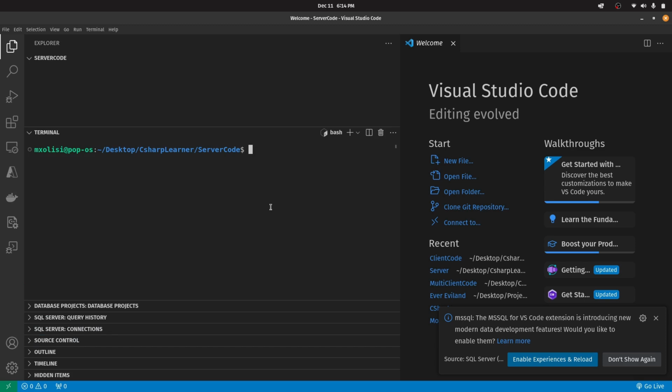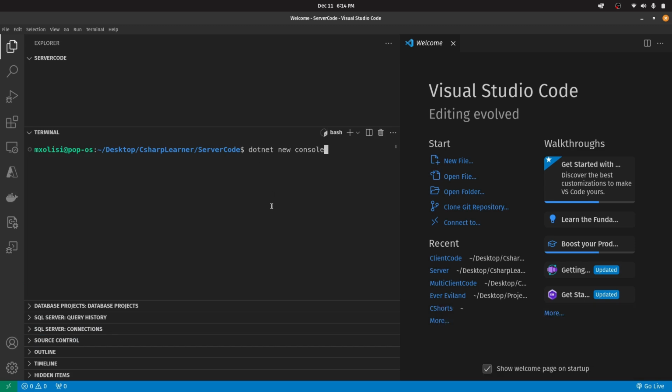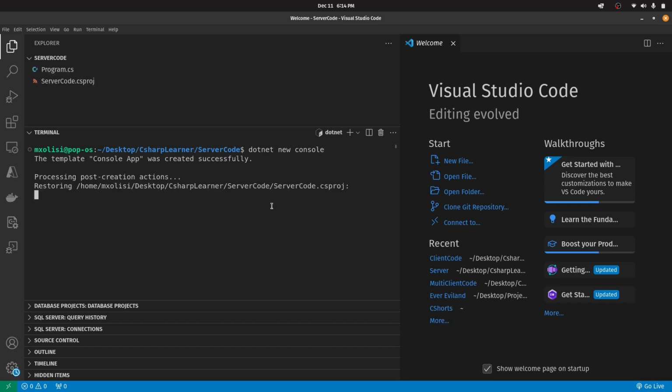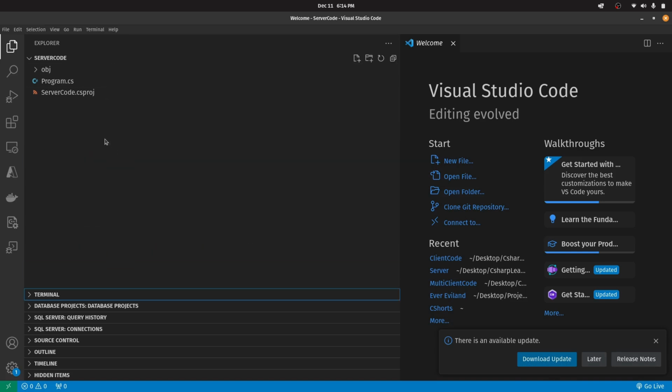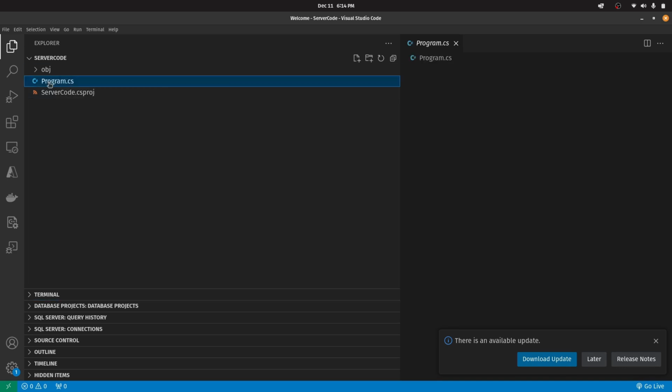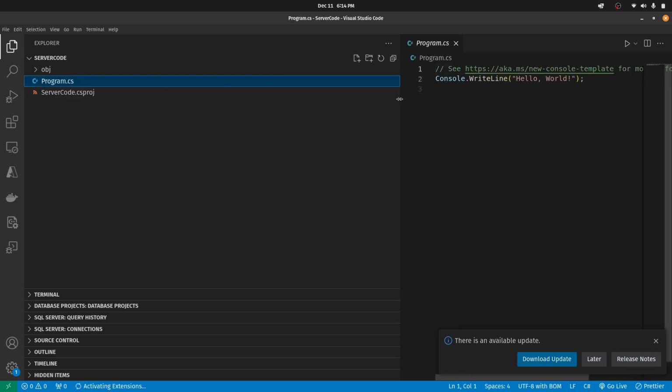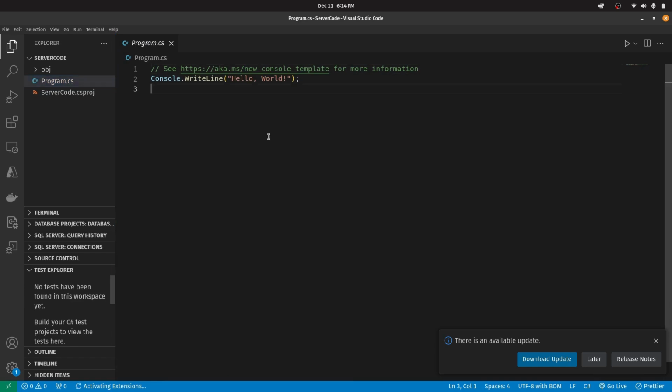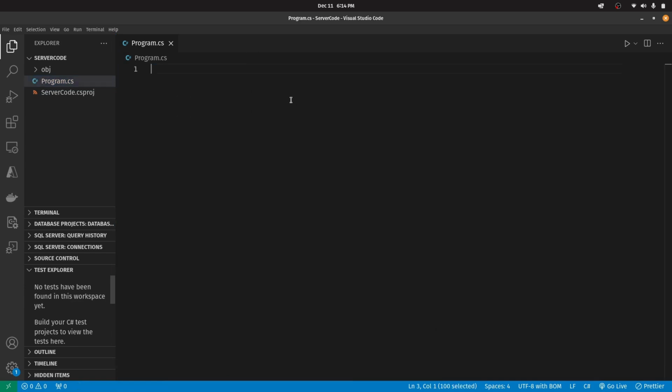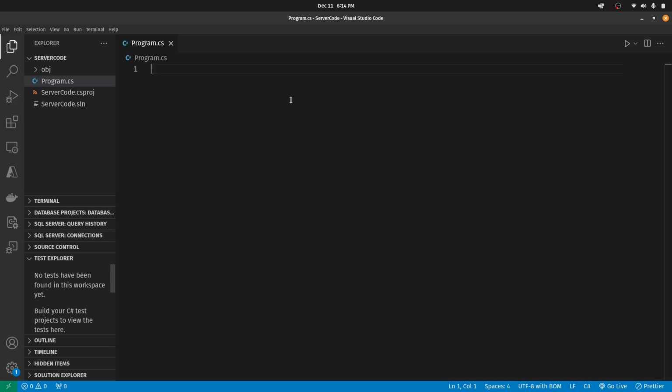And just go to the terminal right here and say dotnet new console. So this should effectively create a console application. Okay, so once we've created this console application, there will be template code, right? So I'm just going to go to this Program.cs, and go to the right. As you can see, it's opened right here. So what I'm going to do is simply clear this code that already exists here to start with a clean slate. And then I'm going to import a few packages.